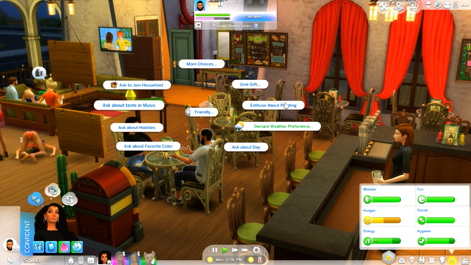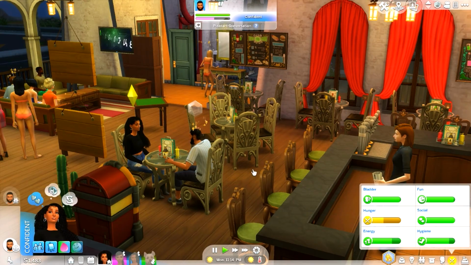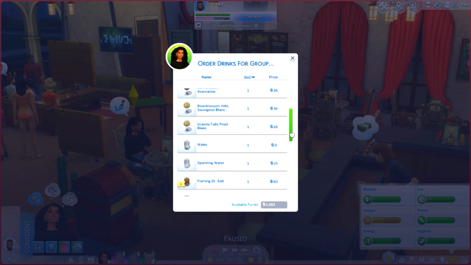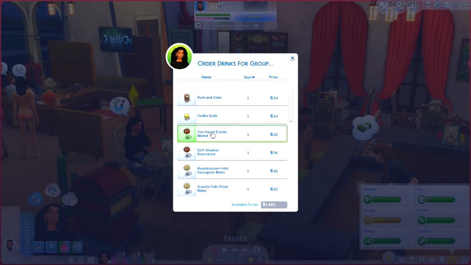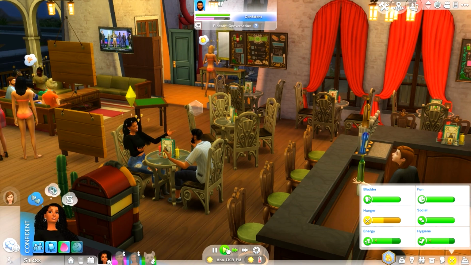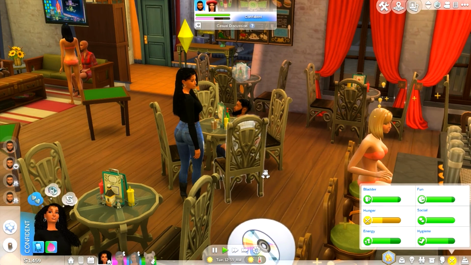Okay, let's order a drink. Damn, we've been here for a minute, we didn't order a drink yet. So let's go ahead and order a drink for the group. We're gonna have a rum and coke or a vodka soda. We could drink some wine. No, we're gonna do a rum and coke for both of us. I don't know. I need to get the mod that you can just ask somebody out of your conversation, because that be so annoying. We're gonna say cheers.